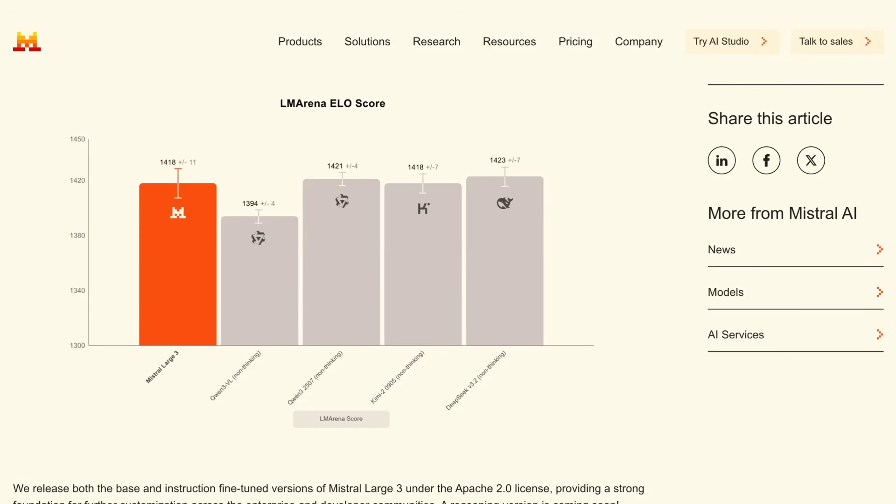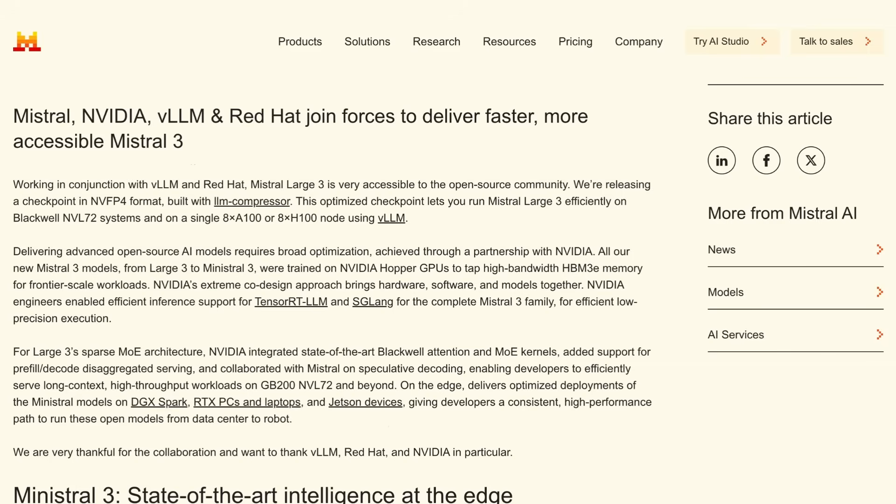The other new feature is native multimodal capabilities across the entire family. Multimodality has proven to be a very useful feature in Google's models, allowing them to apply reasoning to image analysis and use cases like transcription. Since most of the Chinese open-source models have been deploying image models as a separate system, native multimodality could be a big point of differentiation for Mistral. Notably, Mistral carried out the training run on a cluster of just 3,000 NVIDIA H200s — tiny compared to the clusters operated by the leading US labs, which contain over 100,000 GPUs.